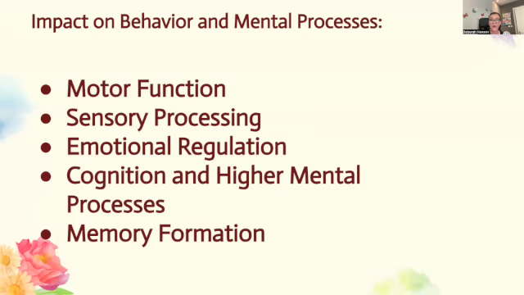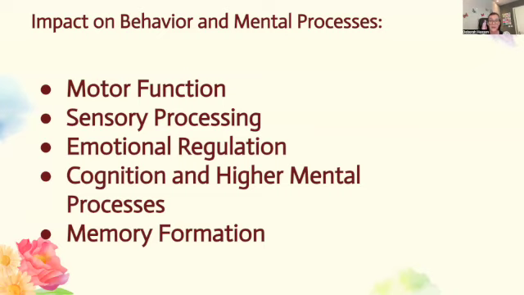The neurons in the motor cortex and the spinal cord control voluntary movement. If there's damage here, we know that this can affect our motor skills. Sensory processing: neurons in the sensory areas, like the visual and auditory cortex, interpret sensory inputs and they shape how we perceive things. They shape our perception.